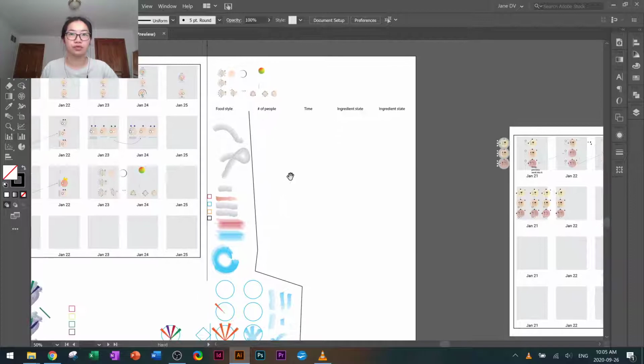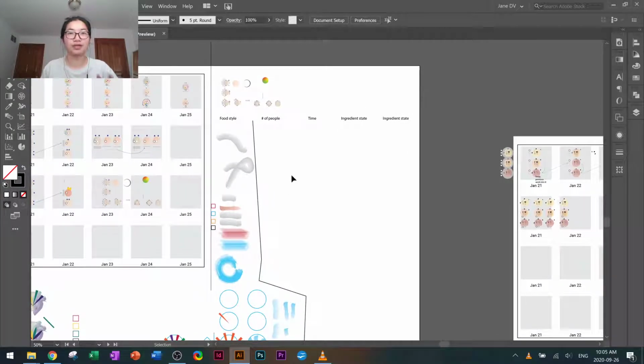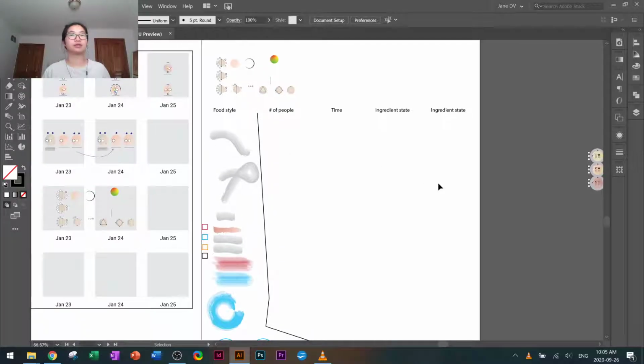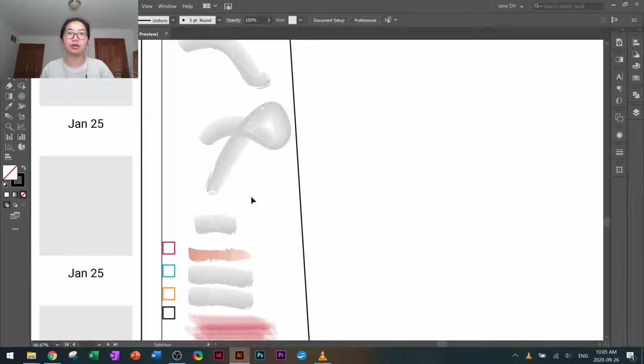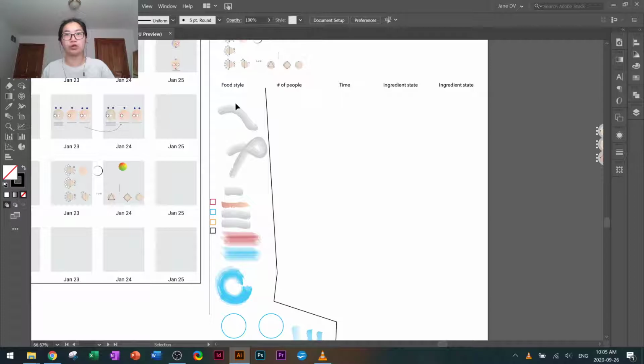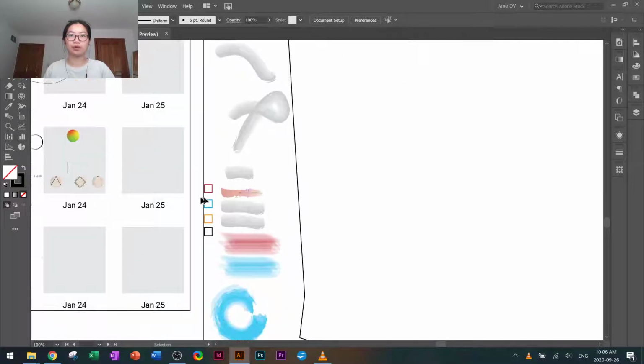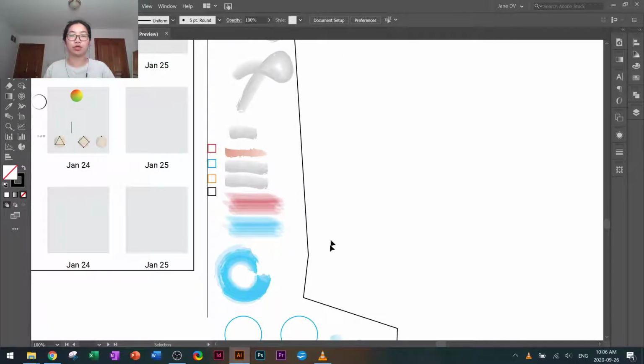So food style was a big challenge because it was strictly color-based. It was important that I show how this is more of a cultural mosaic, in a sense of food coming together, but also still maintain the individuality. And so watercolors was the best bet. I had experience working with watercolor brushes in the past in Illustrator, and so I thought, why not do it this time? Actually apply it to this project. So I was exploring how these shapes work and different types of watercolor brushes.